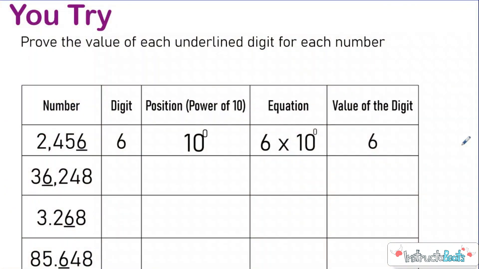Here's our you-try problem. You're going to prove the value of each digit — notice I said prove, not just come up with the answer, but prove with the complicated way — the value of each underlined digit for each number. They're all sixes, which I made a little bit fun. Here's an example: a six in the zero position, so it's 10 to the zero power as the factor, and 10 to the zero power is just one. So six times one — the value of that digit would be six. The easy way would say you have six groups of one because it's in the ones place, which is six. But we're going to prove it mathematically today. Go ahead and push pause and then push play when you're ready to check your work.